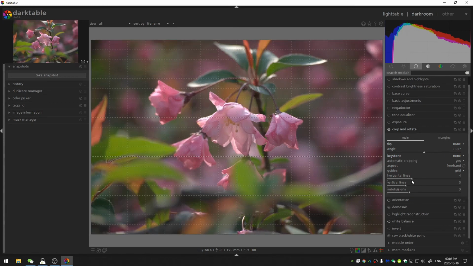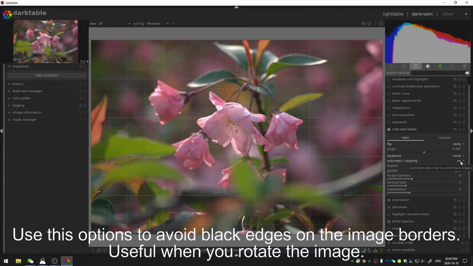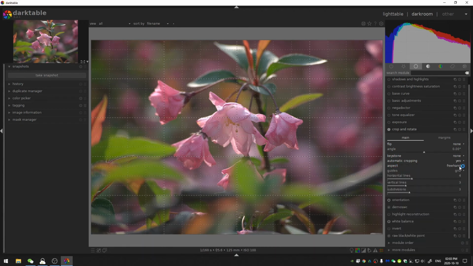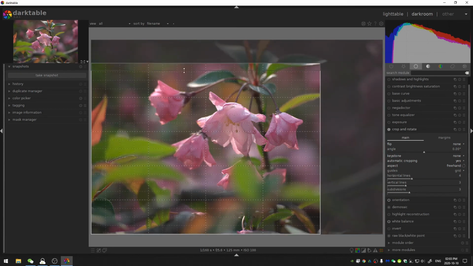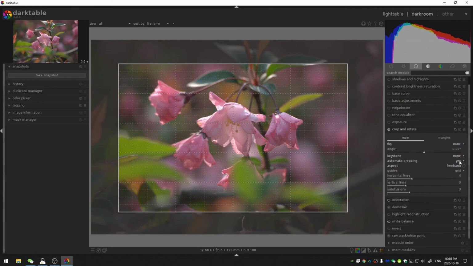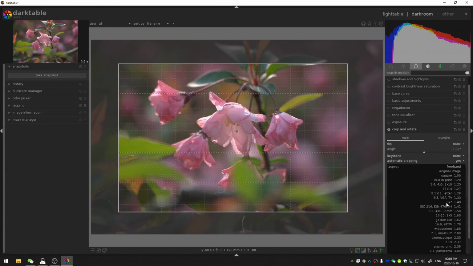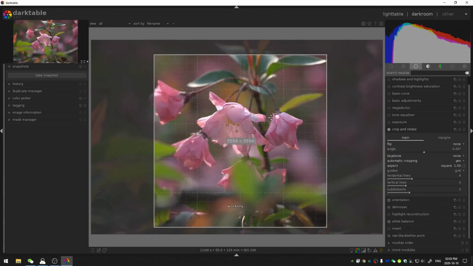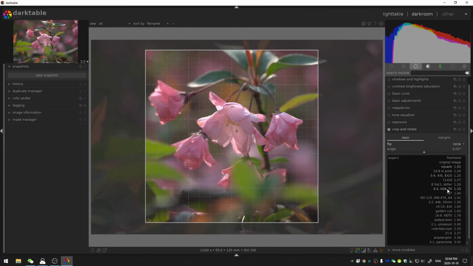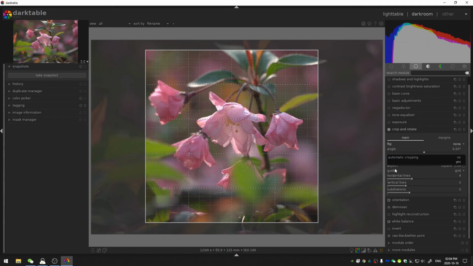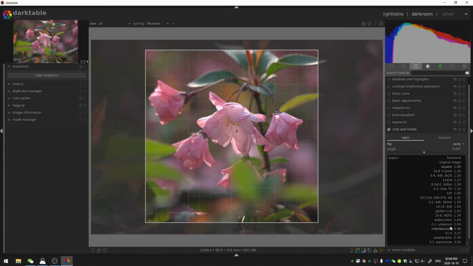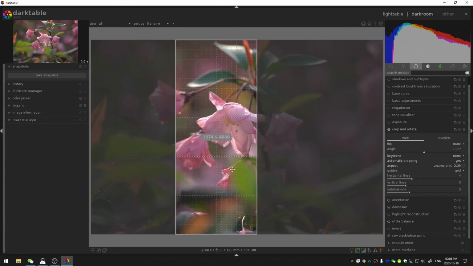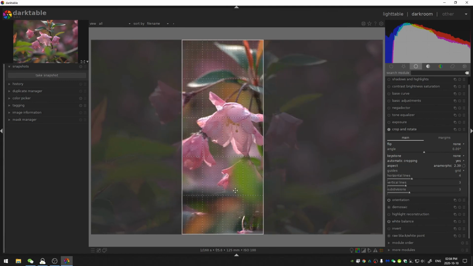Okay, let me reset this. And then finally, we have some different stuff. We can come here to automatic cropping. The aspect right now is currently set to freehand, which means that I can grab either side and change this to my heart's content. But you can also have all of these different aspect ratios like square, and then that will keep your crop to a square, or maybe a 4x3, anything like that. So run through these aspects to see which ones you like. I always like anamorphic lenses. So having an anamorphic crop like that's pretty fun.